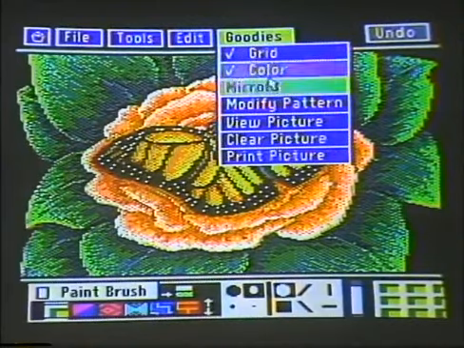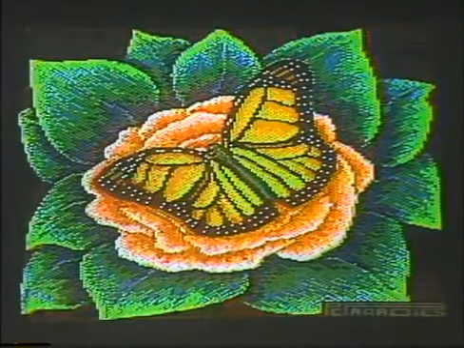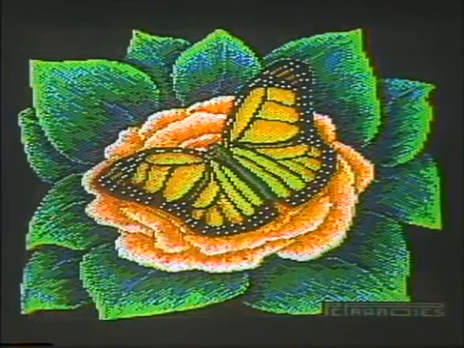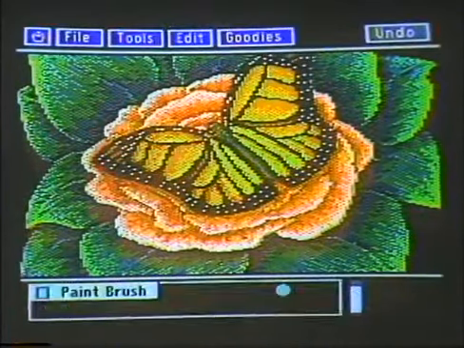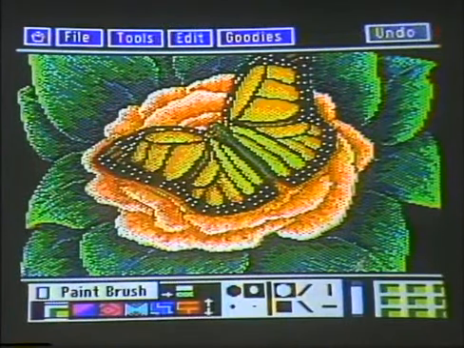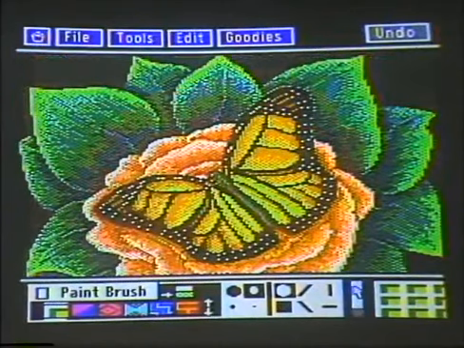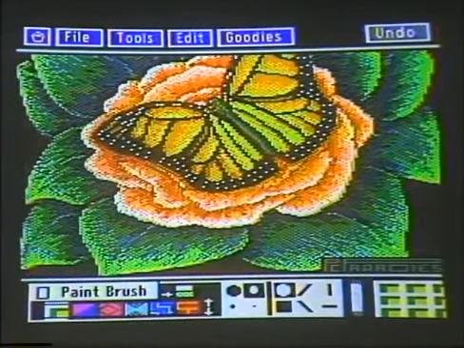What are the memory requirements on this? It requires 128K. If a 2C has 128K built in, and you're going to use it on a 2E, you have to buy the expansion memory card. Can you turn these menus off? Yes. The nice part is, since the menus take up some of the picture area, you can actually work the whole picture area. And one thing you can do, while you're working with the menus, is use this little elevator to get at various parts of the picture. This is just as good as anything you'll see on a PC.